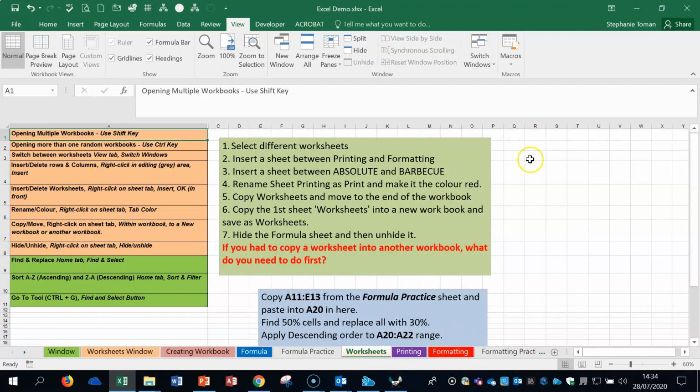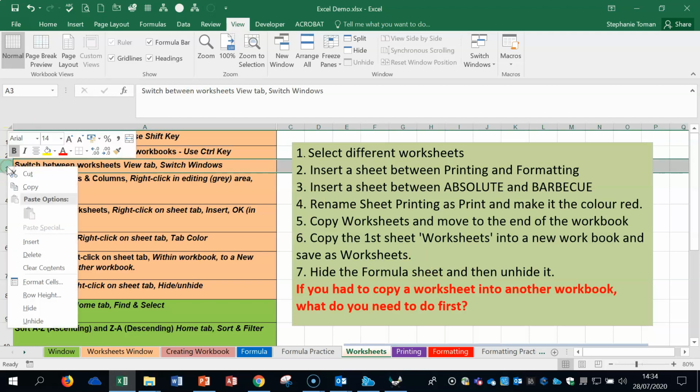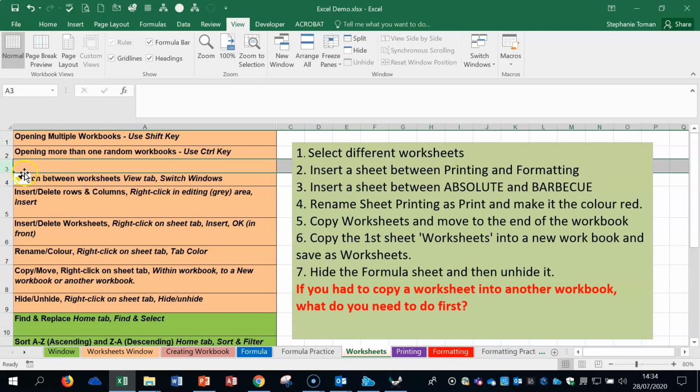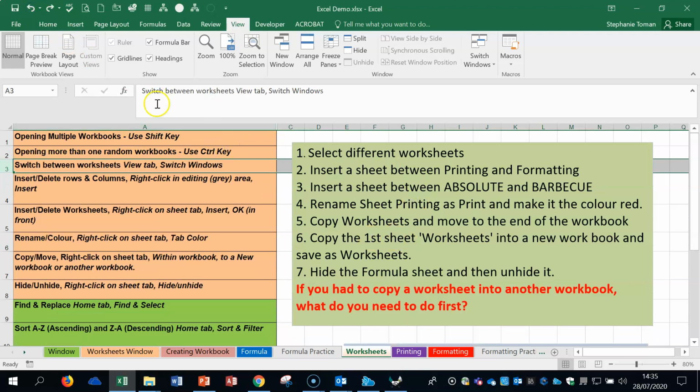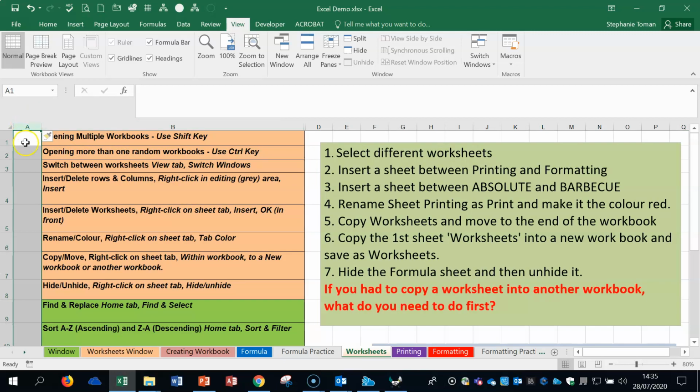Inserting rows and columns. If you want to insert a row, if you're going across, let's just bring it up a little bit. If I was going to insert a row in here, stay in the editing area, that's the numbers. You can right click and you can insert, and the row automatically goes above, so everything moves down to incorporate it. If you're putting a column in, it's the same thing. You point down at it with the black arrow, insert, and the column will move over, and the one you're inserting will go in front of it.